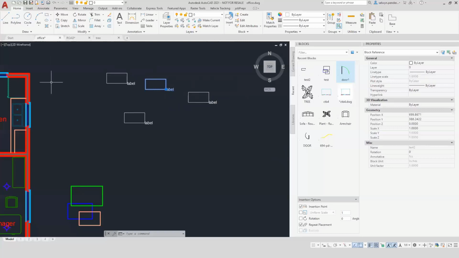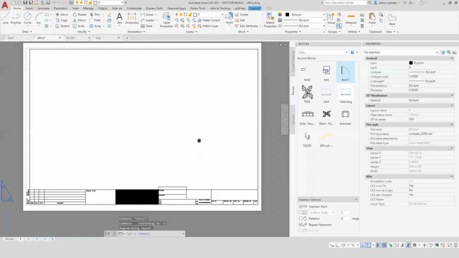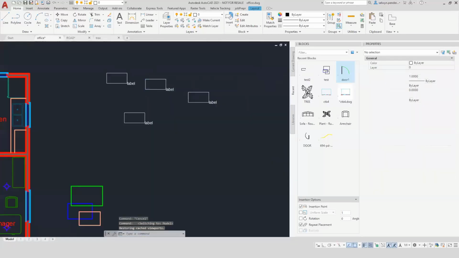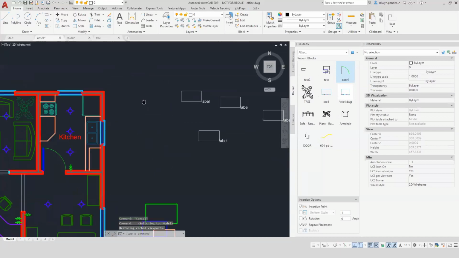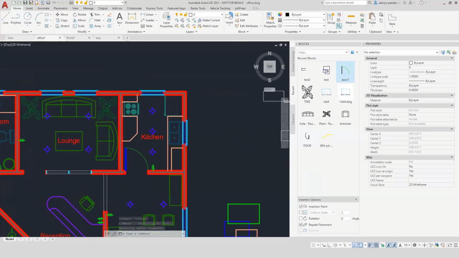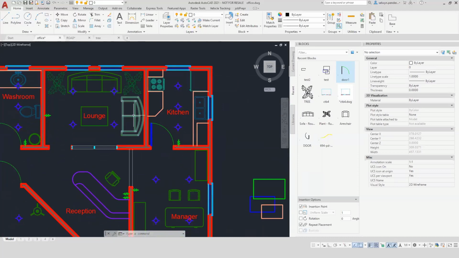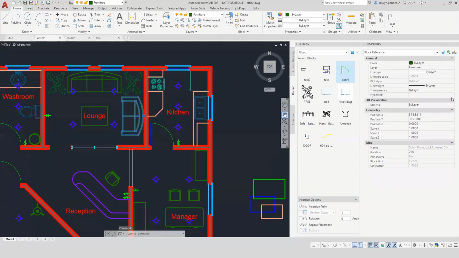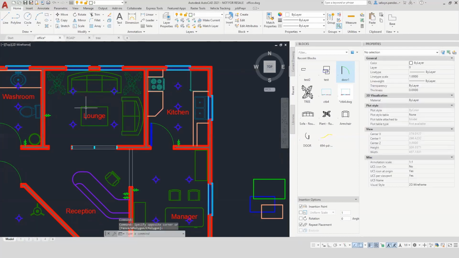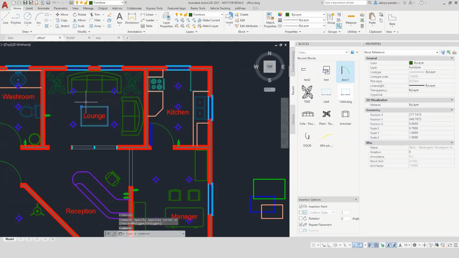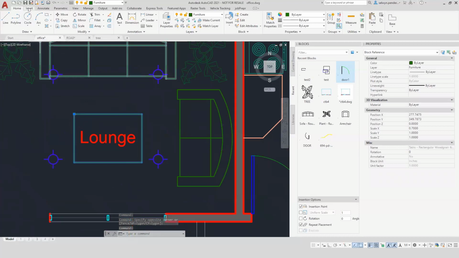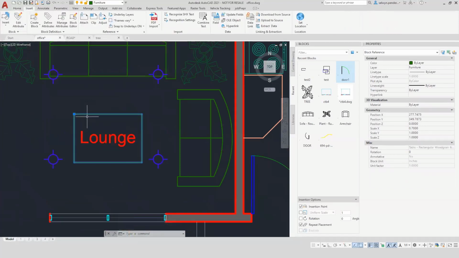So we'll move on to a title block and we'll look at attributes. Actually, before we look at attributes, we'll come back here and we'll look at attributes in here with creating another block. So there's a block, and that one's called sofa. Actually, this has got nothing in it. So we're going to add some information to this, and we're going to turn it into a table.